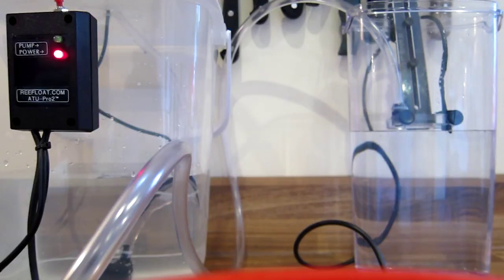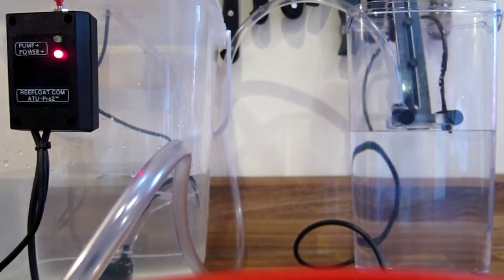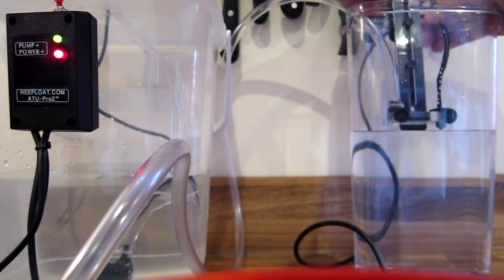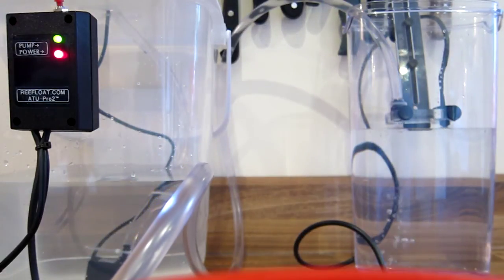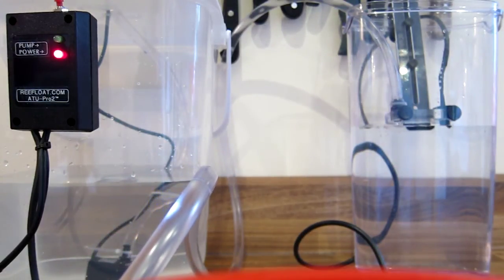The sensor is currently touching the water in this little cereal box. So if I raise the float which is simulating the water level dropping away from the sensor, you'll see the pump kicks in and raises the water level. You see the green light is turned on, it's waiting a few seconds, the water is going through and it's cut back out again.